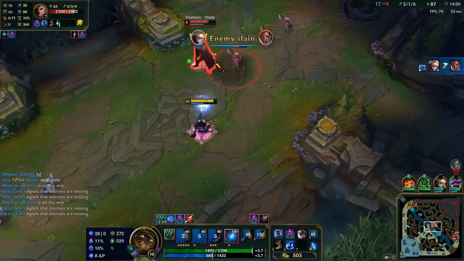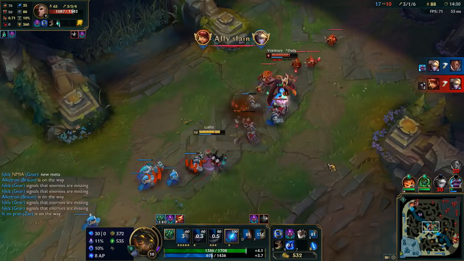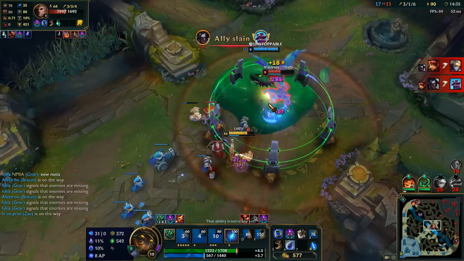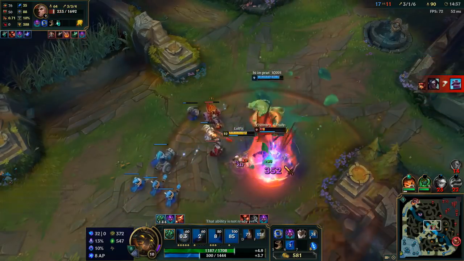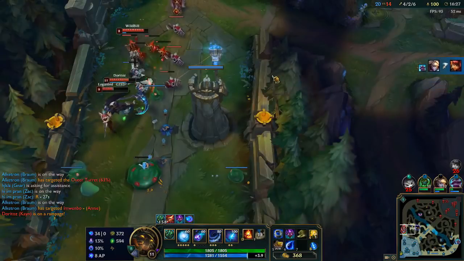So I found Transcendence is a very good pickup. And also, since we usually go mana item first, I don't really like mana full ban on Veigar. I think his ult has such a great impact that Summoner's Hat is a very good pickup.